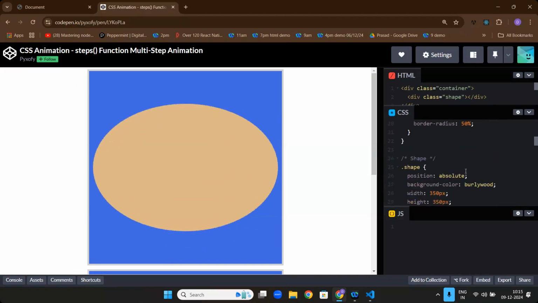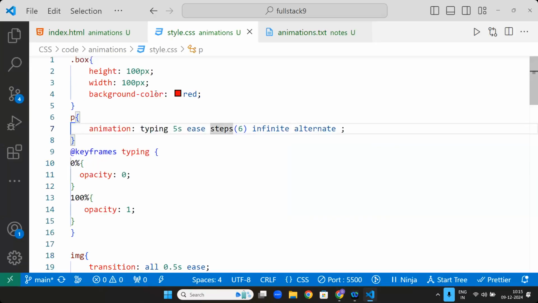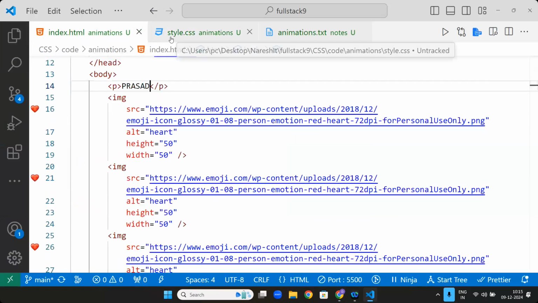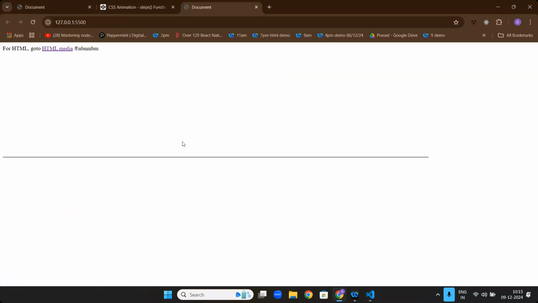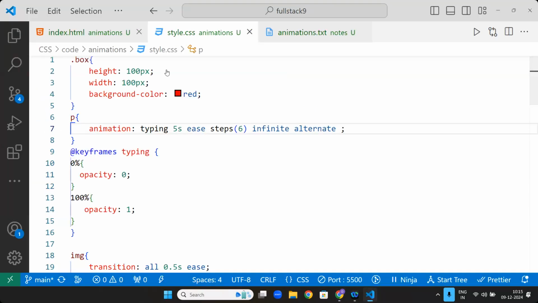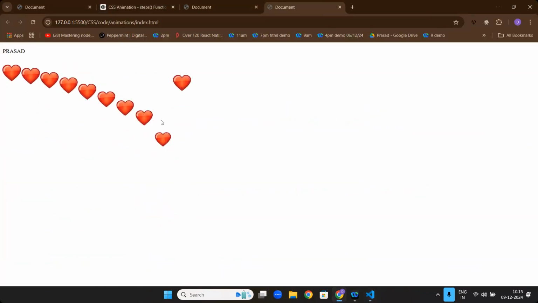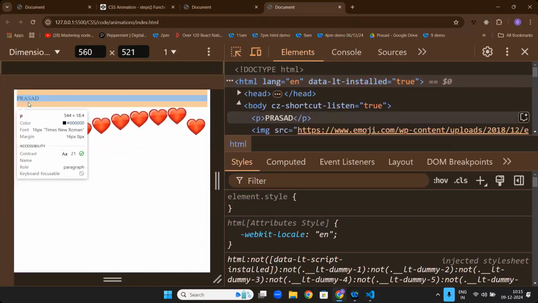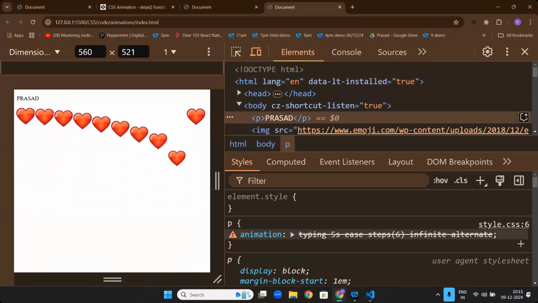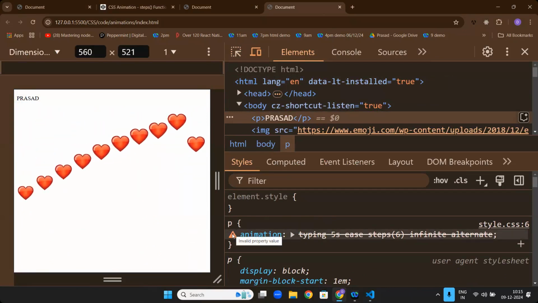Circle with steps. I also give steps only. According to my logic, first P should come, then R should come, like that. That is coming completely. Inspect, select. See, the animation is not being applied at all. Invalid property value.